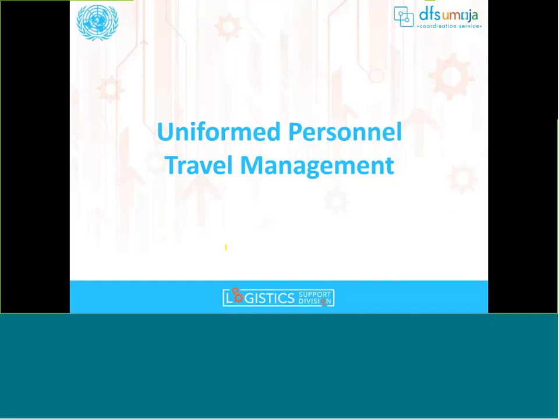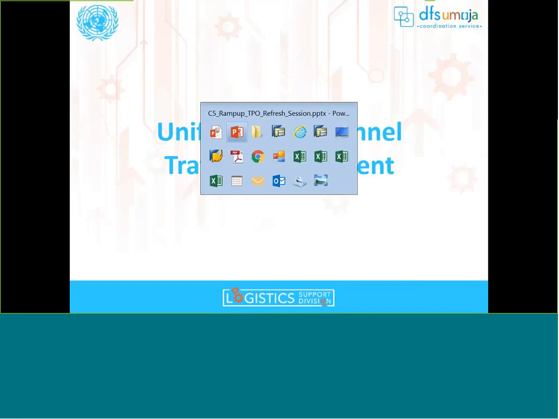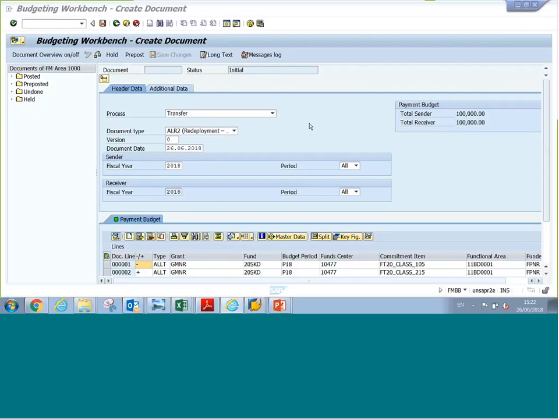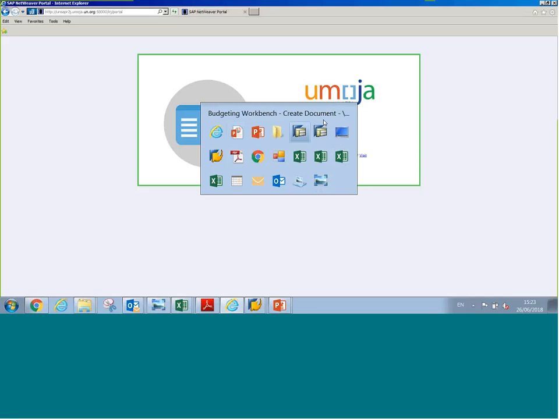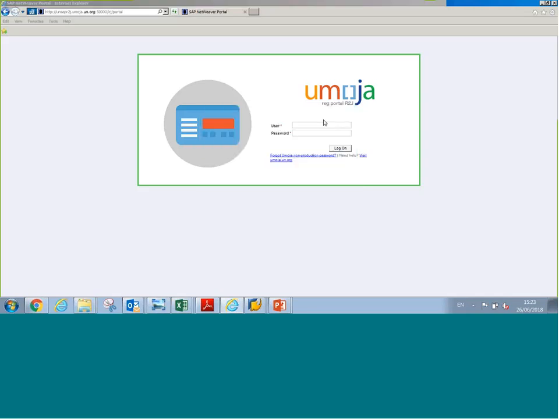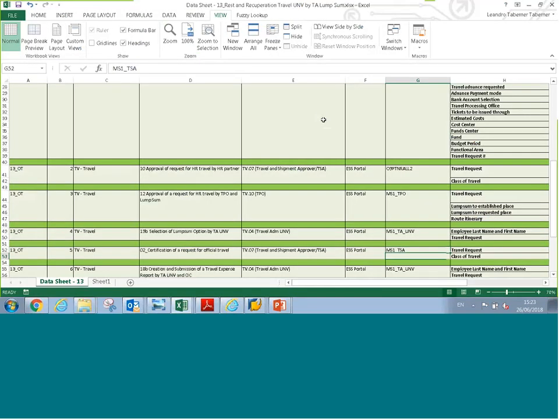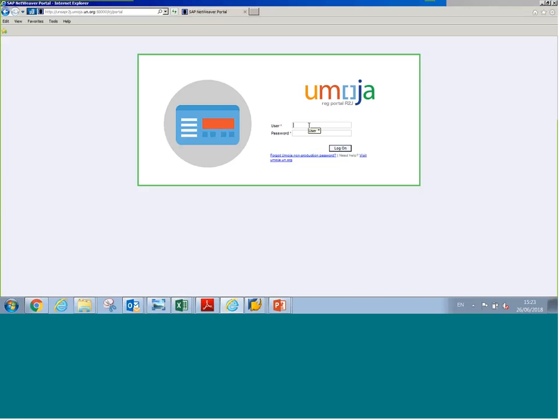So let me log in to the system. I'm logging in as a TB20. Just for those of you that are completely new to the TPO role, so that you are aware of the changes, I'm going to log in as a TPO.